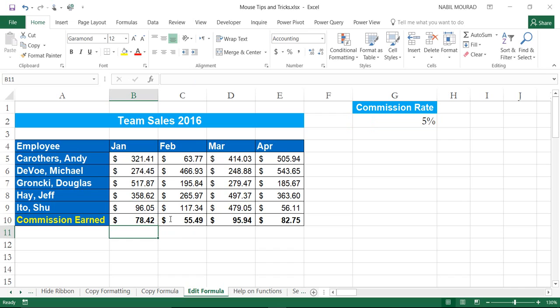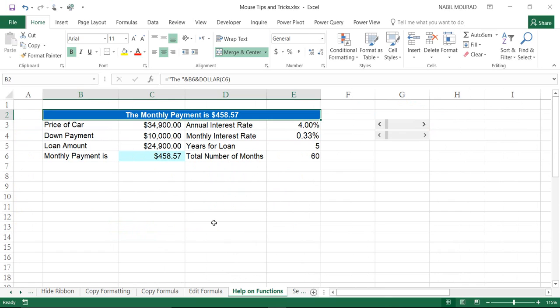Alternatively, you can put your formula in the edit mode by hitting the F2 key of your keyboard. So if you hit the F2 key, you bring the formula back. We call it the range finder because each cell reference appears with a different color. In the next step, I'll show you how to get help on any function.